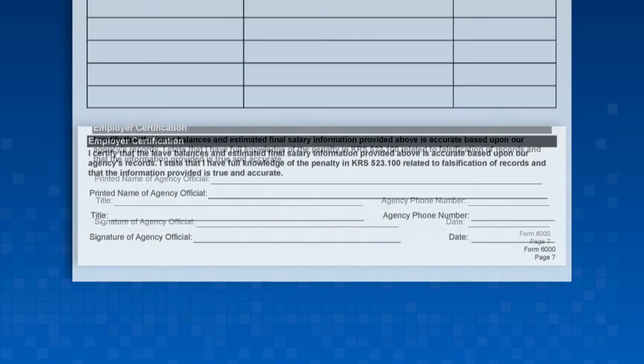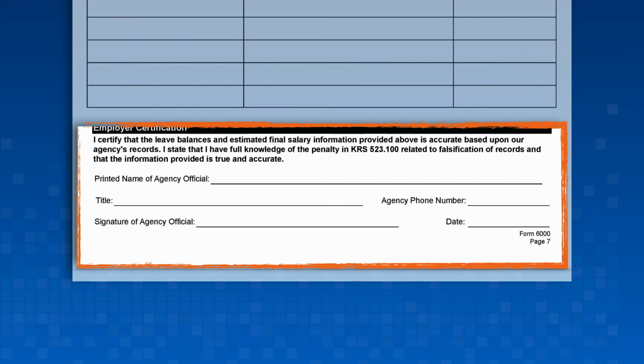Once the information on Section H has been verified, it must be signed by an authorized employer contact. Authorized employer contacts are set up and maintained by each agency in Employer Self-Service. If you are unsure if you are set up as an agency contact, please call the employer hotline for assistance, or you may speak with your agency's employer administrator to be set up as a contact. It is extremely important that employers update their contacts regularly, as an unauthorized signature on the form could delay the member receiving their retirement benefits.